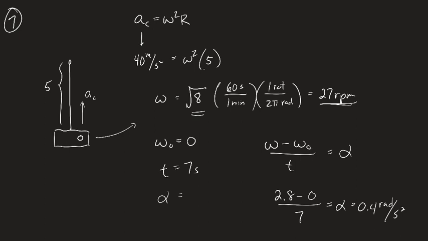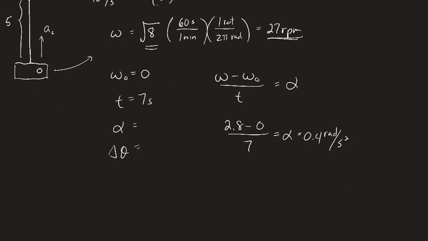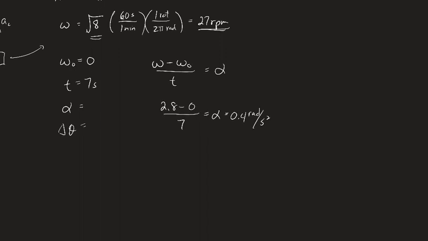Any questions yet? We good so far? Alrighty. How many rotations do they make getting up to speed from rest? I just think we can find delta theta here and convert that answer to rotations. That seems like the way to go for me. Is that okay with you guys?